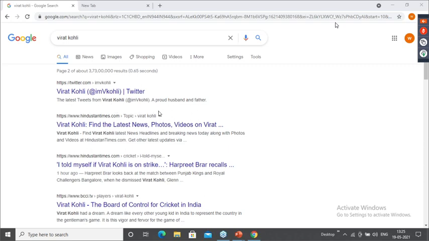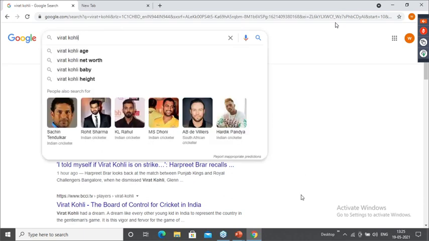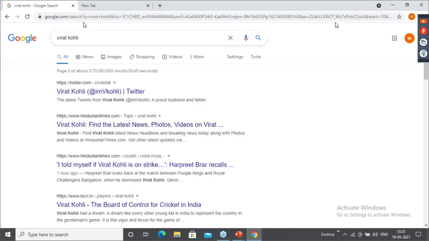HTTP only carries the information from the business logic server to the database. Yes, HTTP only carries it. After you search Virat Kohli and get the response, you get this URL, and HTTP will be there. When you click on this link, again you will get a different response. If you search again here, HTTP will be there in the URL. Clear? Yes, SQL is used to store the data.